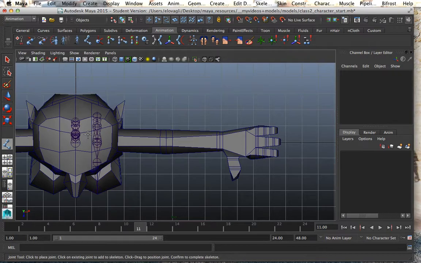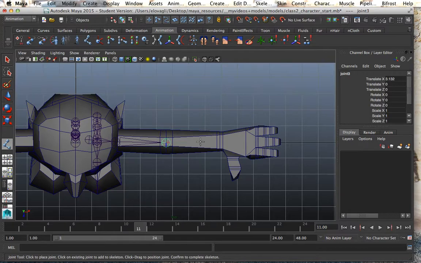So I'm going to first create a clavicle right here, then create a shoulder about here, an elbow, a wrist, a palm, base of the middle finger, mid, up, and end.